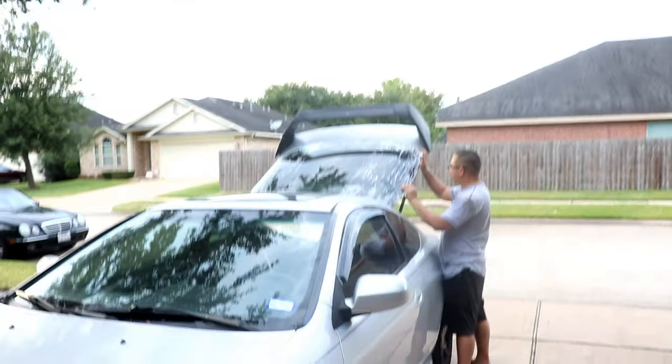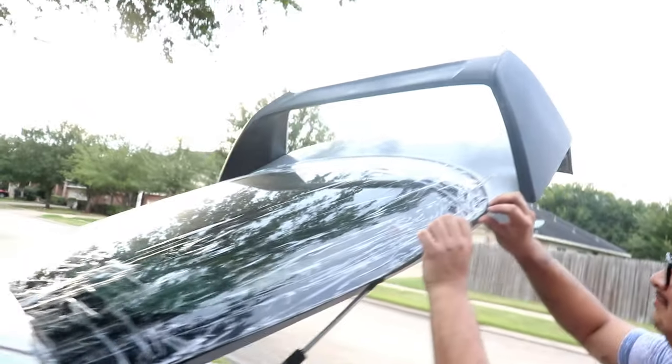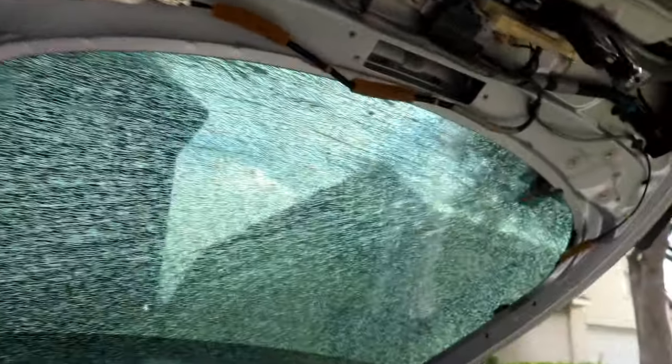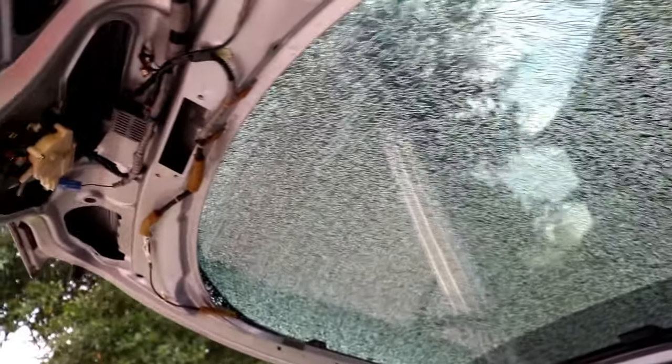All right, the moment we've all been waiting for. How does this even work? Yeah, I don't know either. The edges are totally gone. I think it has adhesive still. Yeah, that's what I'm thinking.